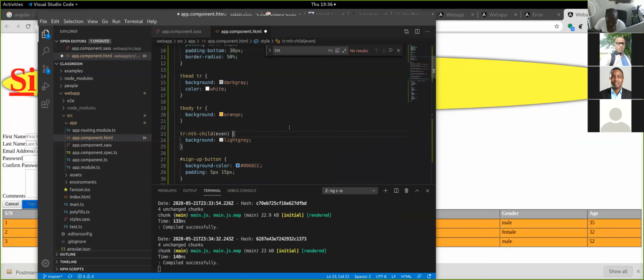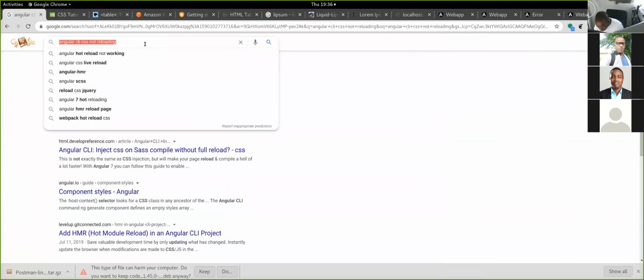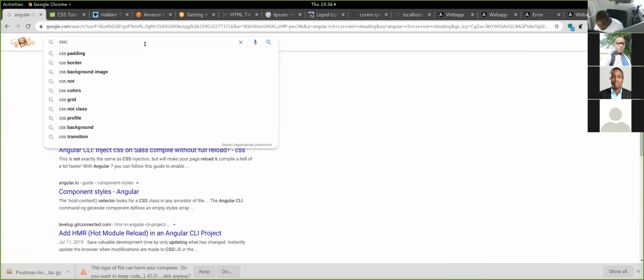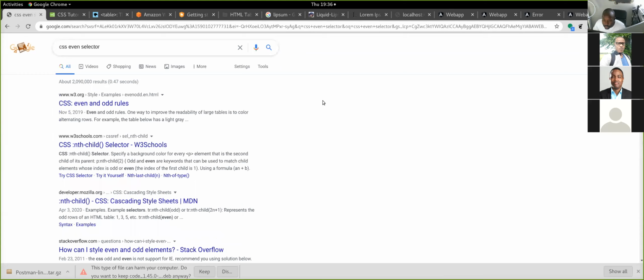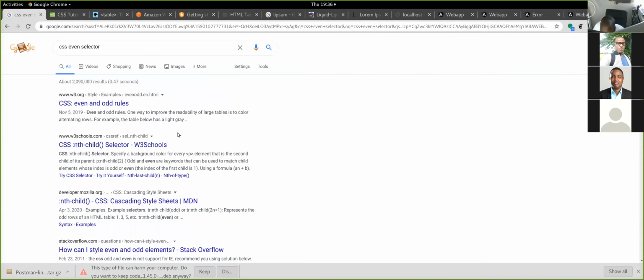And if I save that, hold on. I mean, I mixed up my syntax. My brain is tired today. So CSS even selector. Oh, right, yes. No, it's not nth, yes. It is nth child. Okay, let's look at it here.